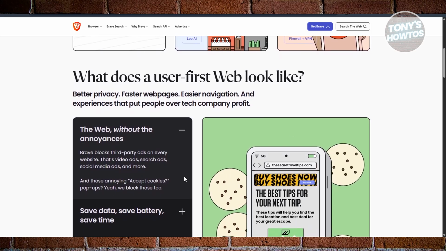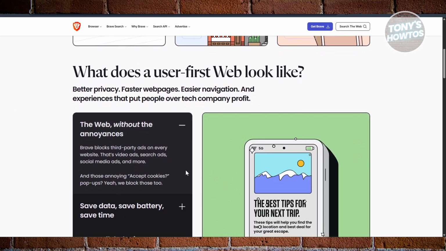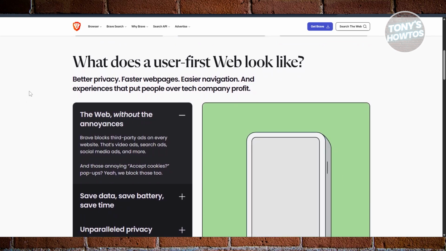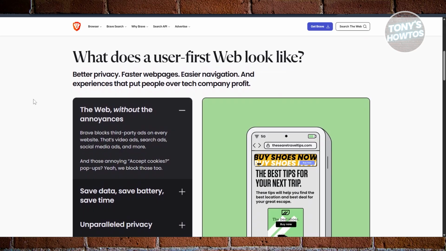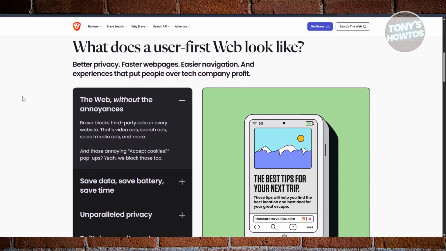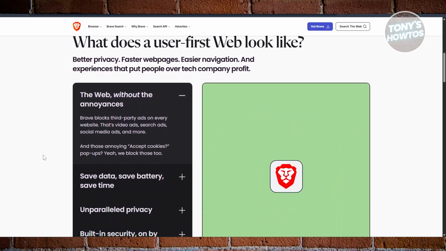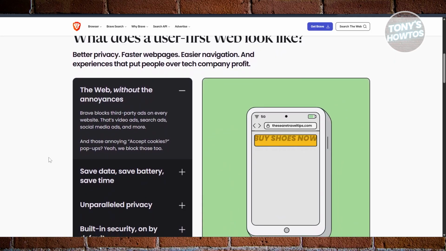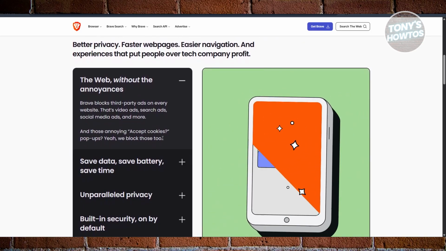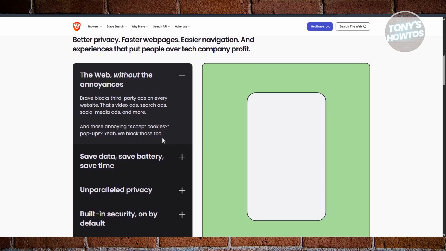Brave actually has its own search engine, Brave Search. It runs on its own independent index, meaning it's not just a front for Google results like a lot of other privacy search engines are. You will like this because it actually shows you what you're looking for without flooding you with ads and SEO junk.